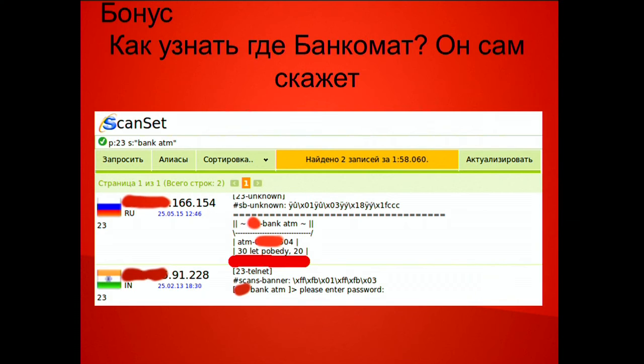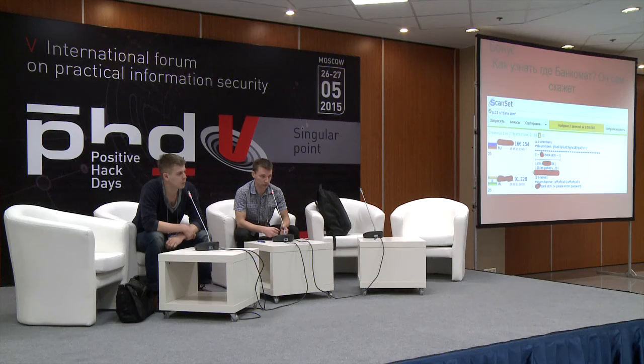And finally, the bonus: how would you know where the cache ATM is located? And the ATM says it yourself. There were times when the hacker had to physically approach an ATM machine to empty the cartridge of the banknotes.